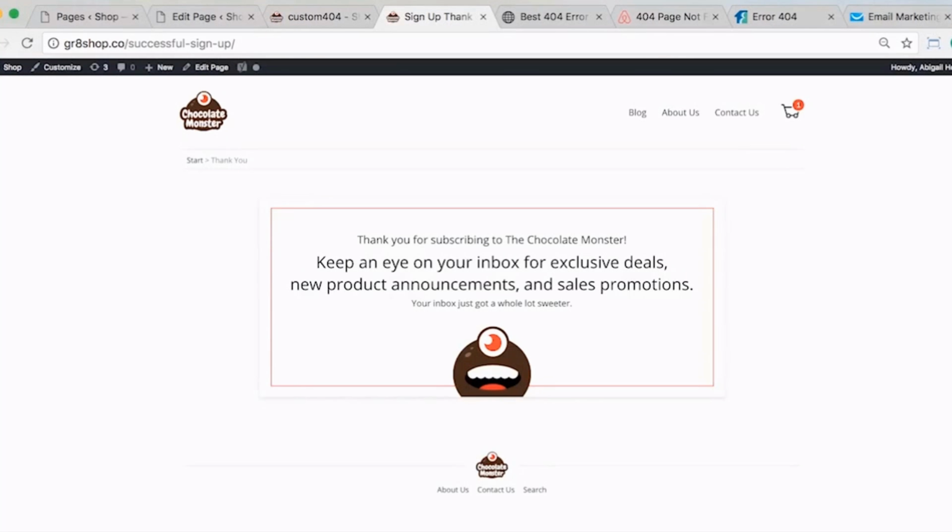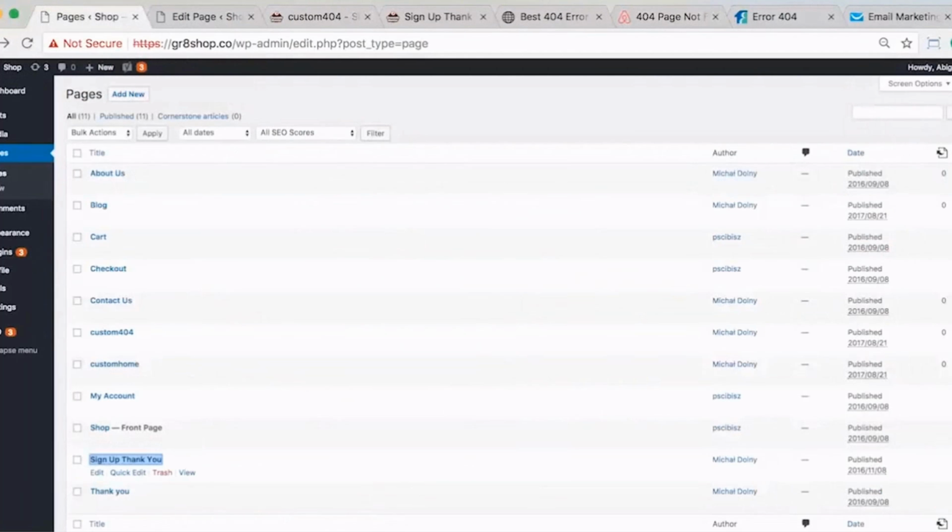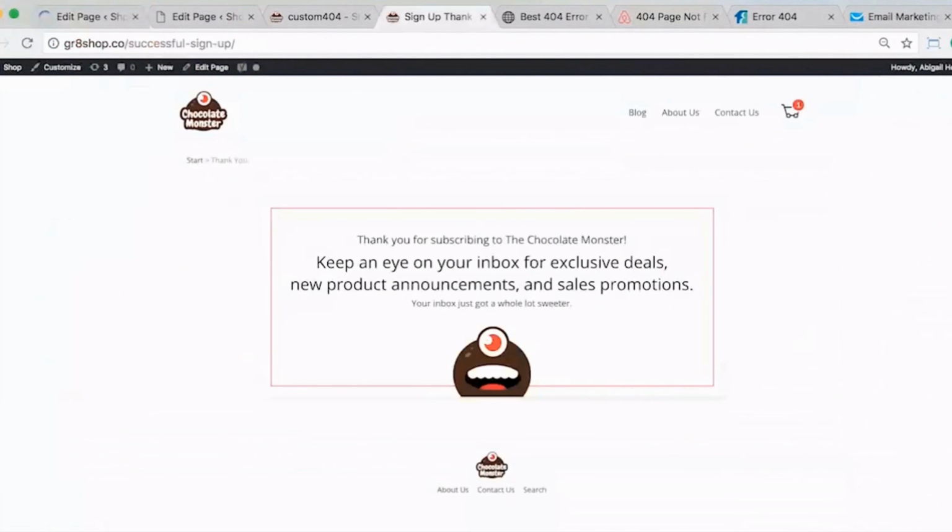You can create multiple sign-up pages that would be applicable for maybe different lists that you have. Pretty soon we'll need to create a new list for your email course. So you could have a dedicated page here that lets them know that their course is ready to go. And so this is what it's going to be, your sign-up page. And so it could be pretty basic, you can see, but it also has some good information, some good graphics. The only thing I may add here, which I could do hopefully, here in my sign up thank you page, just edit it to add in some follow on social media icons. So that's what I'll be doing, getting that done.